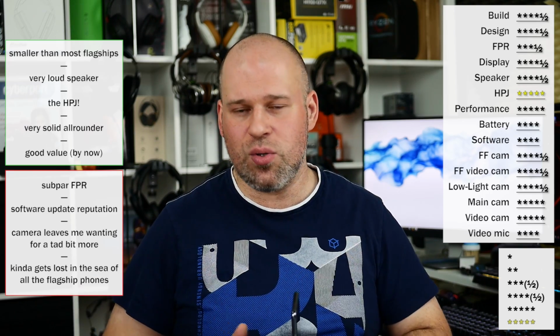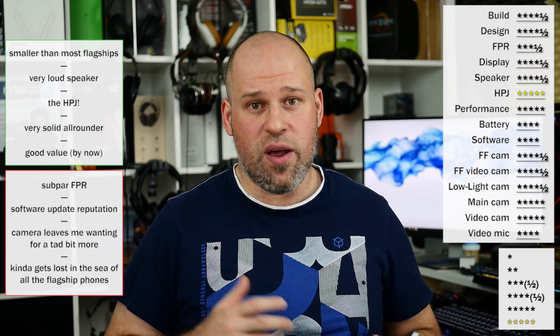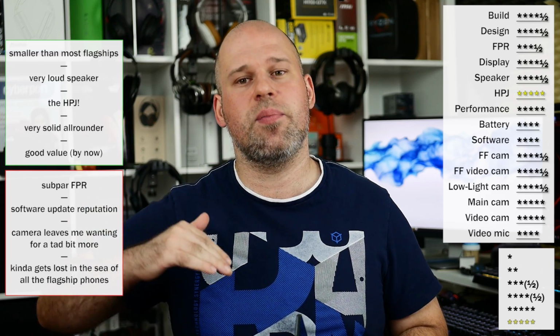Obviously, if you use the manual modes, it's something completely different because you have a way higher bitrate and options for that, for video and for photo. If you use all of that, then it can play with the big boys, and then it will even leap over the big boys. But most people don't. If you buy this phone, maybe then yes.